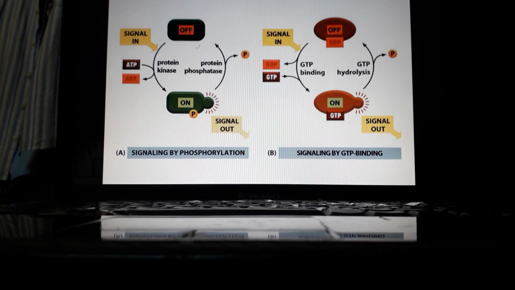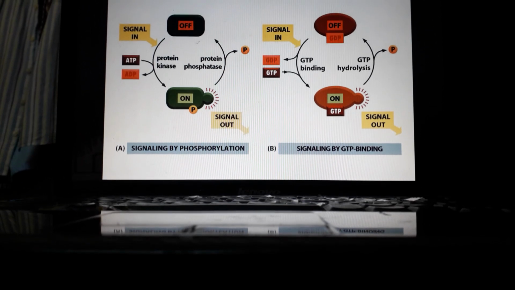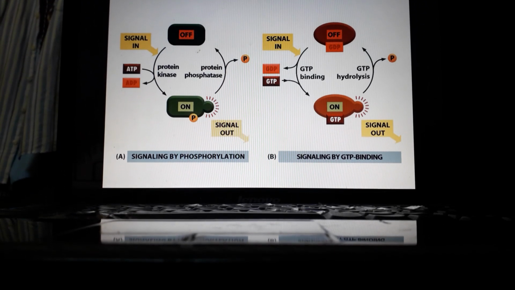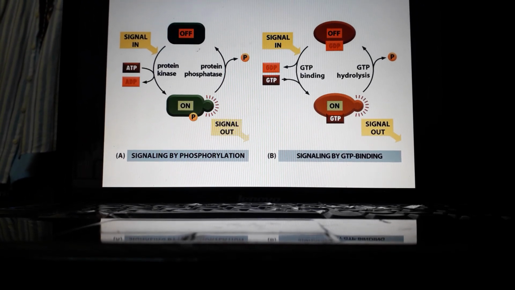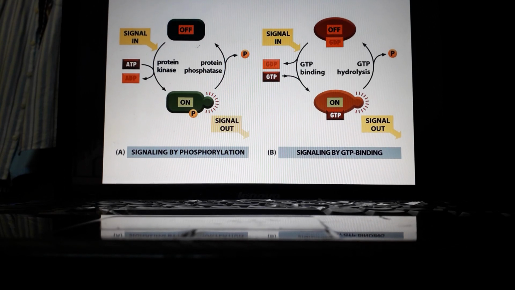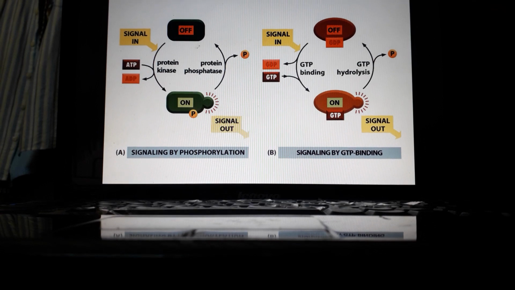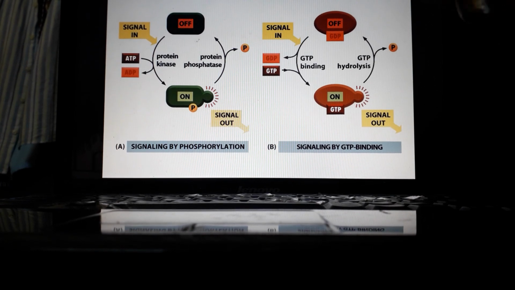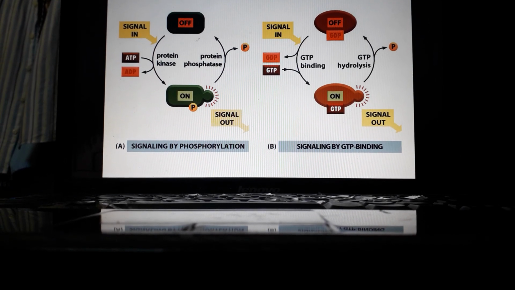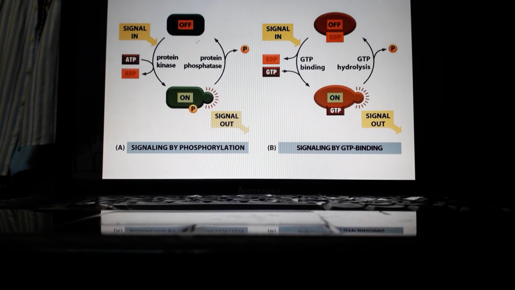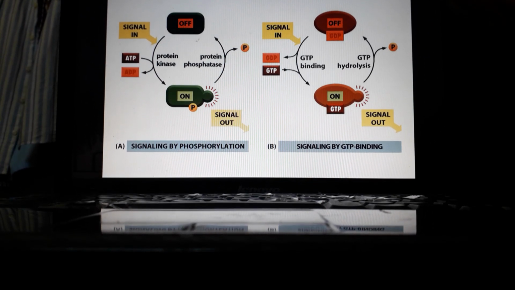Now, how are these responses instantaneous or very fast? There are a lot of responses which need to be very fast in order to respond accordingly. Suppose seeing a snake or a tiger, or seeing a predator, or seeing a prey, the individual has to give a very immediate response, or else the entire game will be lost.